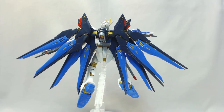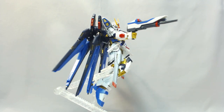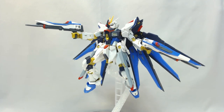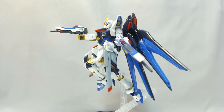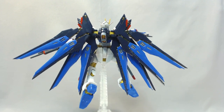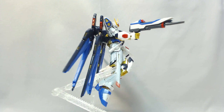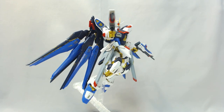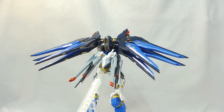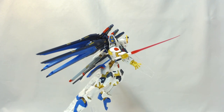Here he is in another pose — the color detail and separation is really good on this. You've got a couple of different whites, grays, a middle-ground blue, a navy royal blue, red, a couple of different golds, yellow — great color on this. He looks really good on an action base, so get yourself one if you haven't; they're actually not as expensive as you'd think. There he is with the rifle stored, in a flying beam saber with shield pose, with that little red connector holding it on.